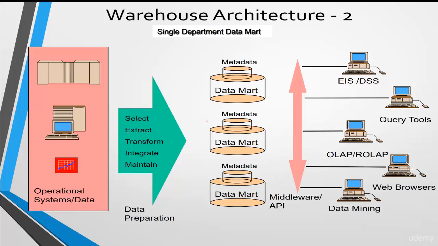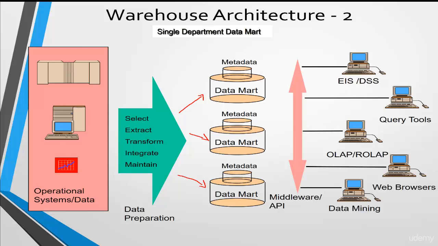Now notice the difference. Earlier, you had only one centralized data warehouse in the enterprise architecture. Now you have multiple databases which are physically different, with different server names, IP addresses, and installations of database software as a separate server. At the same time, these can also be in different physical sites, meaning all of these will not be in the same location side by side in the server rack. It can be in different locations in the globe, right?